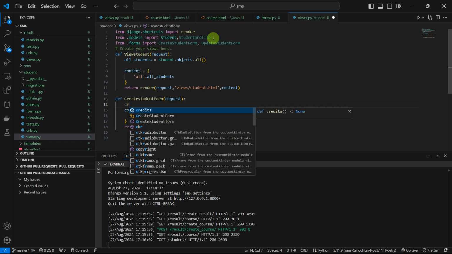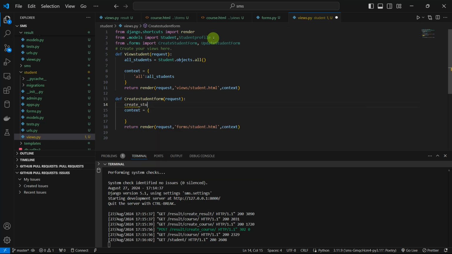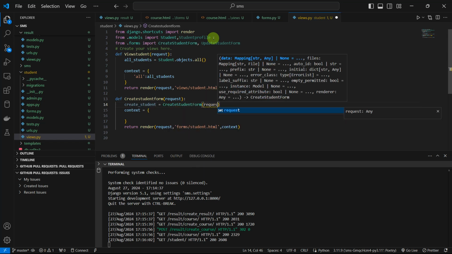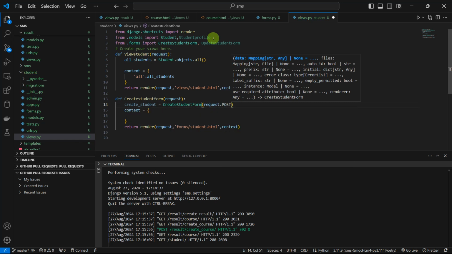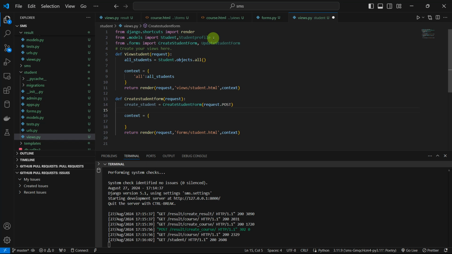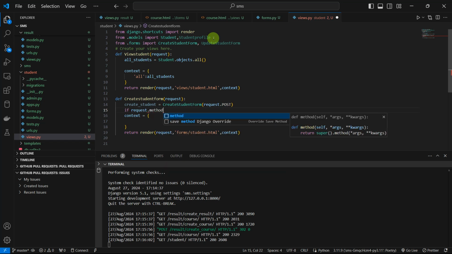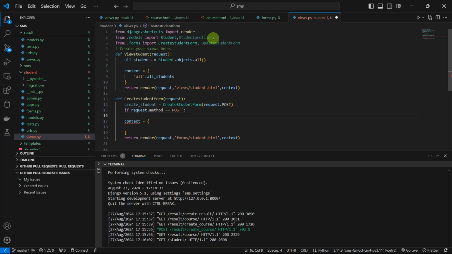So I'll just say create student equal CreateStudentForm, of course, request.POST. So being that it is a post method, the same thing, if request.method is equal to POST. Now you can use double or single quotation, it doesn't really matter, just make sure that it is a string.